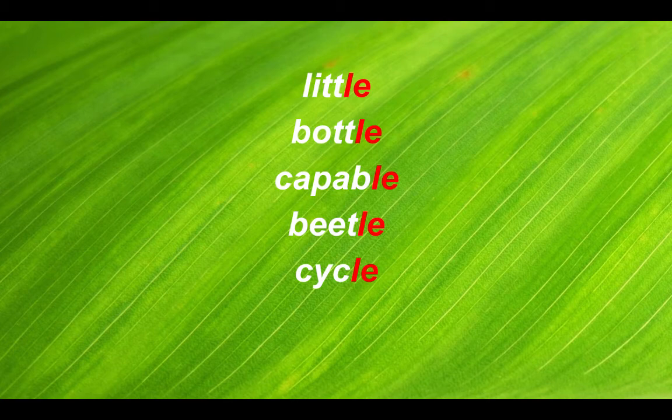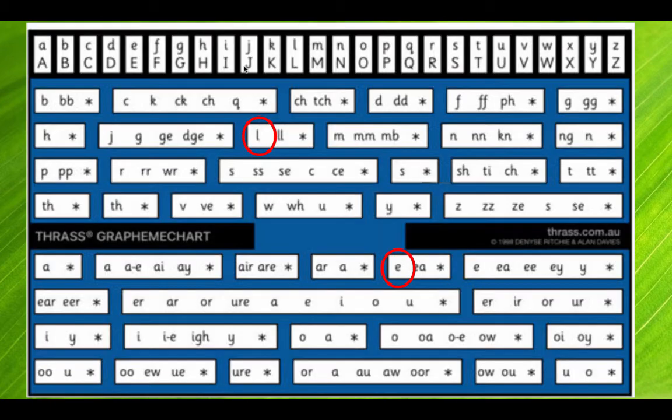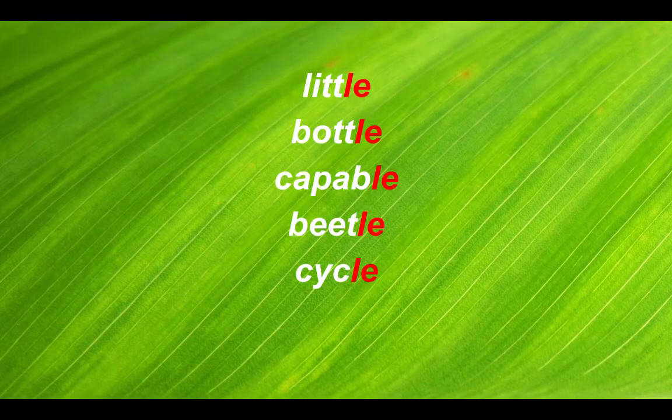I wonder if you can think of any more words, besides, of course, single L at the start of a word, like lion or lollipop. I wonder if you can think of any other ways that make an ul sound in a word. If you can, by all means, write it down in your book. Show your teacher. Very impressive.